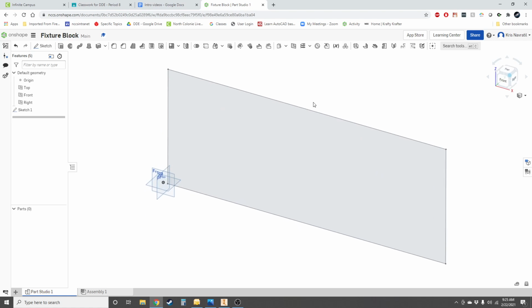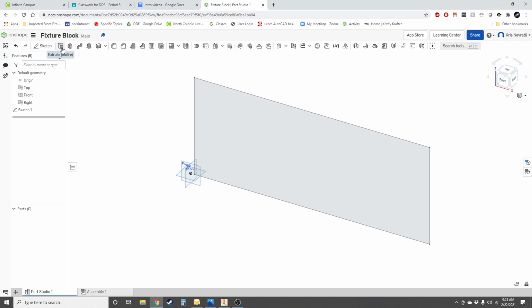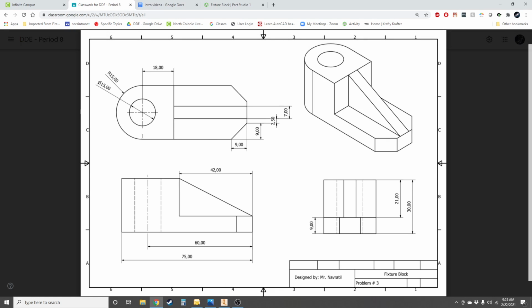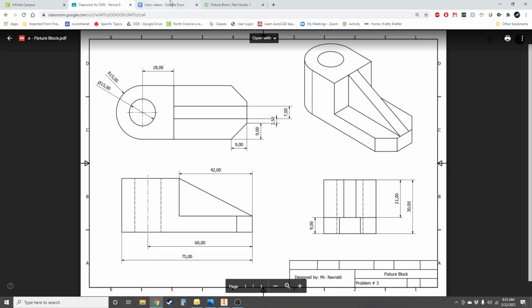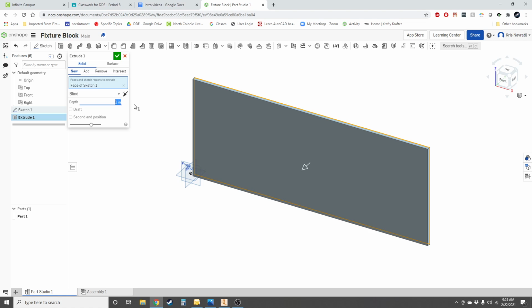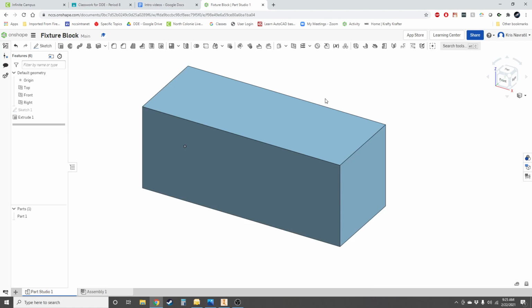We will hit the little view cube. We're going to extrude this. And now we need to determine how far we're extruding, which is actually this distance. And that's determinable by this radius right here. It's telling us the distance between here and here is 15, and the distance between here and here is 15. So it's going to be a total of 30. So we'll hit here, and we're going to change this number to 30. And we'll hit OK. And there's our overall block of clay.